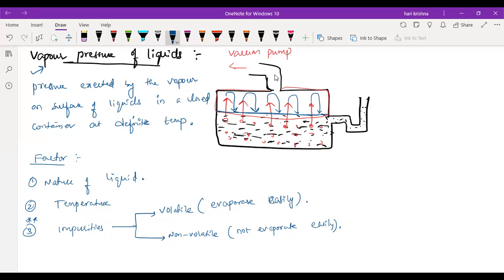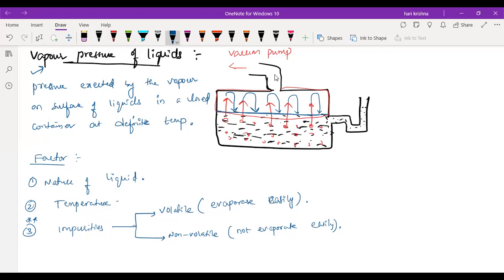Now, this vapor pressure will depend upon the nature of the liquid. That means whichever liquid is less viscous in nature will evaporate easily, right? Because the particles will move easily in that liquid. If the particles are moving easily, whichever particles have the higher kinetic energy will move into the gaseous phase. If more particles are moving into the gaseous phase, it will exert more vapor pressure. Clear the statement?